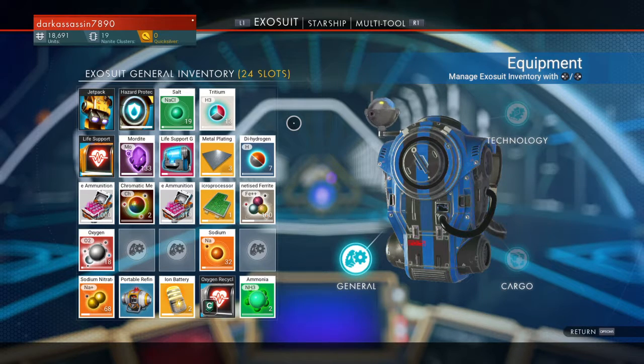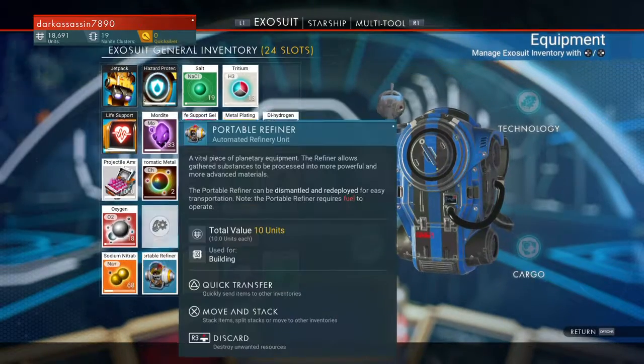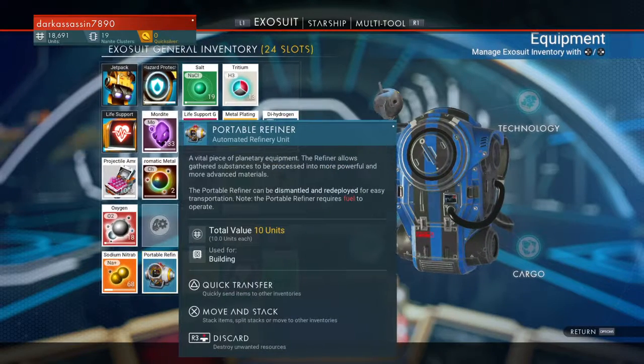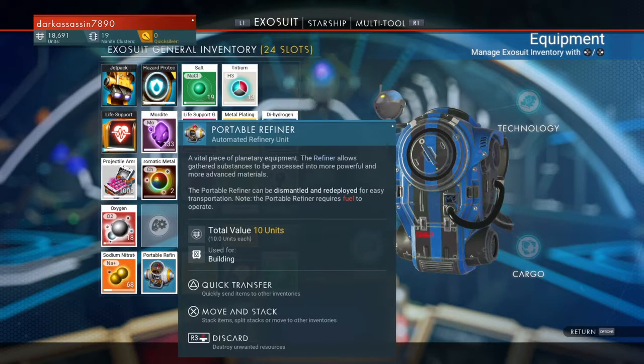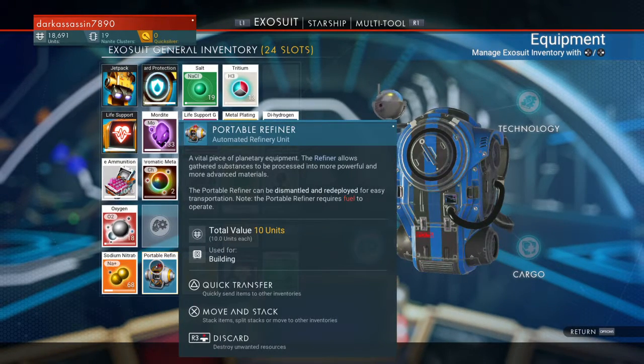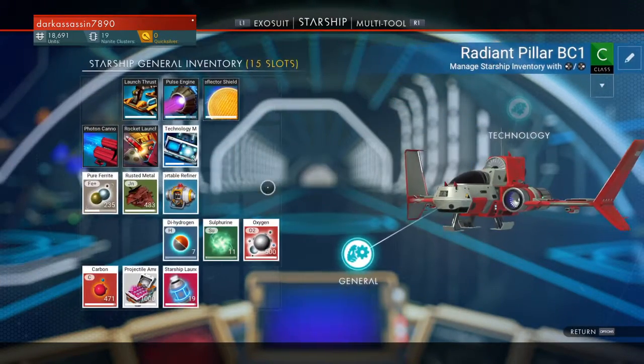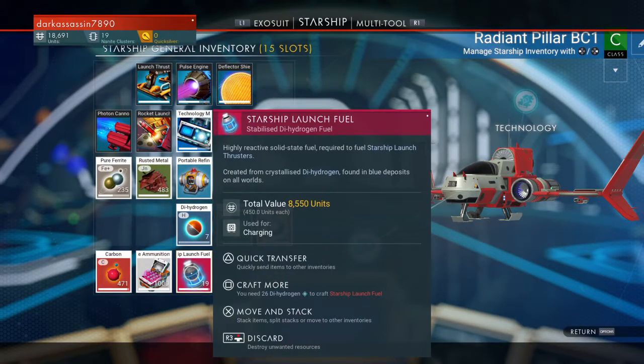And then from that point, you can just adventure out, zap everything, get tons of stuff, and if you press up on the D-pad, you will see there's like a machine thing. You can make those when you get the bits that you need, and you will find the bits in the world. When you make a portable refiner, you can make steel plate from that. When you zap the rocks, you get iron ferrite dust. You put iron ferrite dust in the portable refiner, and you use carbon to fuel it, and that makes steel metal plate, which you can use to make Starship launch fuel and other things as well.